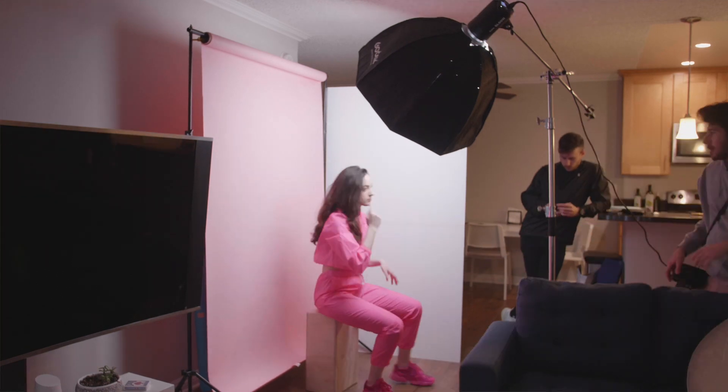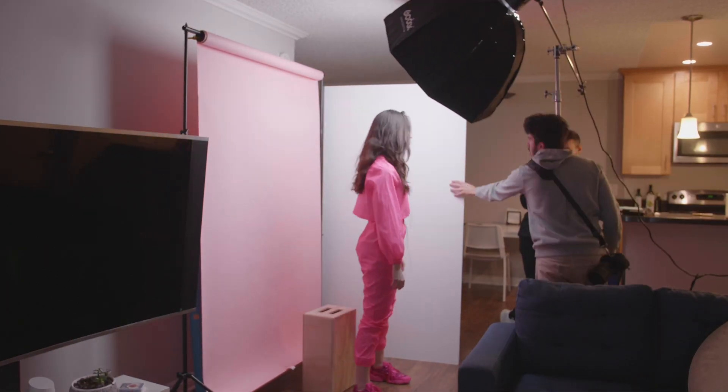If you haven't seen episode one, check that out. That'll walk you through all the gear that I used, which isn't much — it's actually not that expensive. You can do this with whatever camera you have, honestly with any lens. You could crank the ISO if you don't have an f1.8 or f2 lens, but you can get a 50mm f1.8. And then we used one LED light.